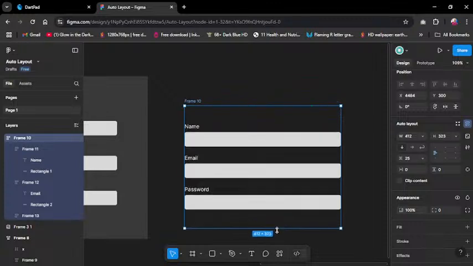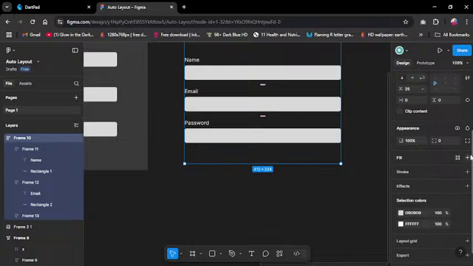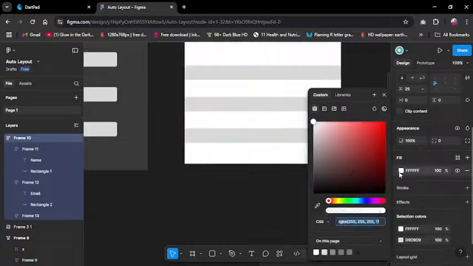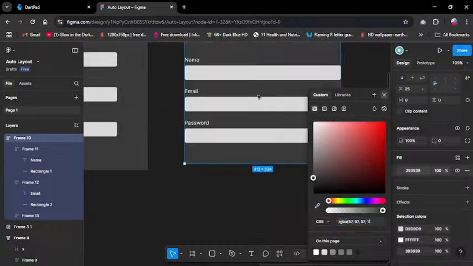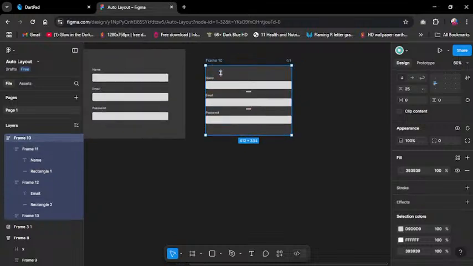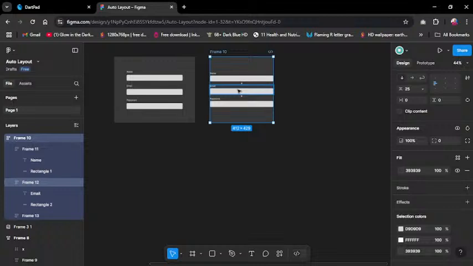Let me increase the height and even give it that background fill. So I'll pick this color. I'll pick this color. Right, I just did that. So let me align it to the top and then drag this onto the down. Yep, okay, I've gotten that.